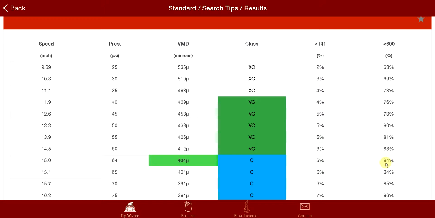If I were to use a rule of thumb for a systemic application like glyphosate, typically you'd want to keep that number above 80% to give yourself enough small droplets for the coverage that you need. On that same note, as the rule of thumb I mentioned for the percent driftable fines, you might use something like within 10%. So with this tip selection, at 6% drift, we're sufficient on our drift control for our conditions and chemical. But also, on the coverage side of things, we're going to be in a good place, being able to both manage drift and still rely on our coverage.